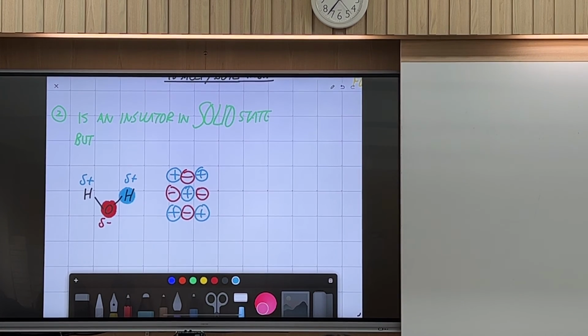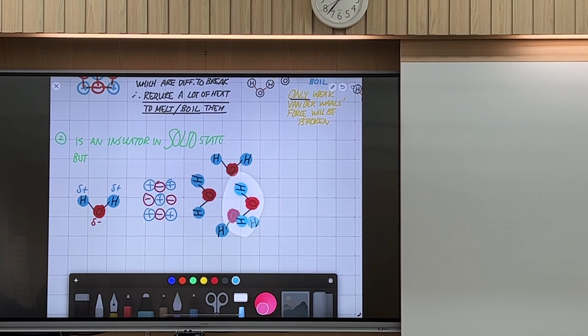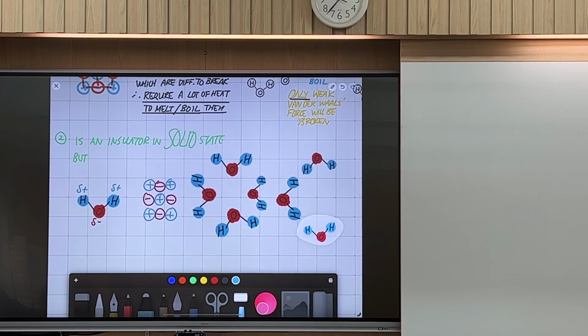Can you tell me which end of water will move near the positive ion? Oxygen. The oxygen, yes. So therefore you will have something that looks like this. Let me draw this. So you have this, and then you have this, and then you have this. You don't have to draw this in the exam, but because you asked, I will just put this like this. And then you have H2O, and then finally you have H2O.